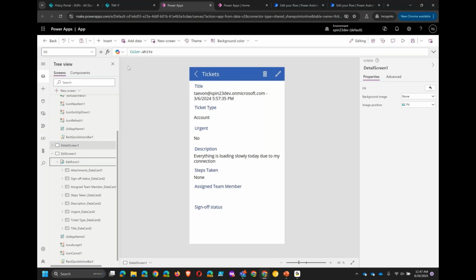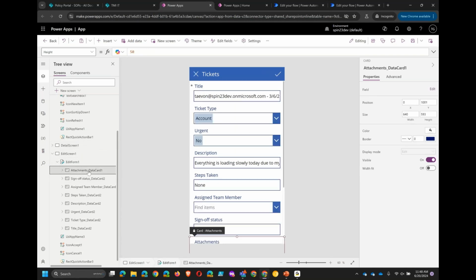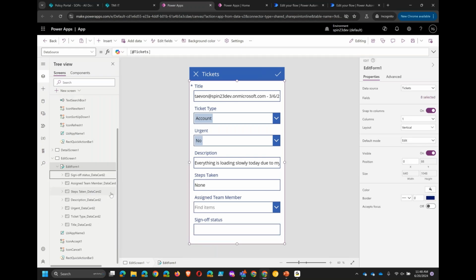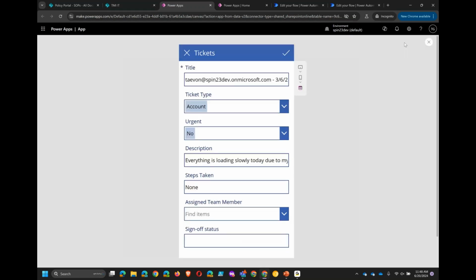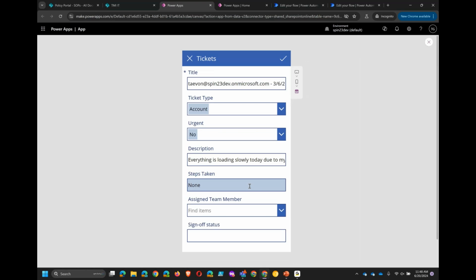We are in the full Power App Studio where I could say, hey, I didn't want attachments to be something that I can work with when I'm editing an item. And I can just go ahead and remove this attachments piece, right? I can say right click and delete, and boom, all of a sudden, if I hit my play button, attachments isn't here anymore. Not only can we remove things, but we can also add so much functionality. And we'll take a look at some of that in a few minutes here.